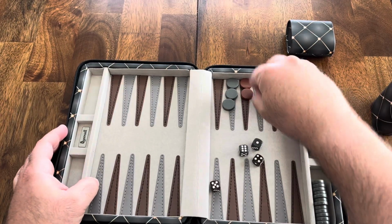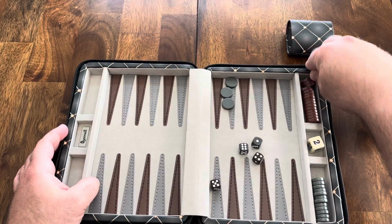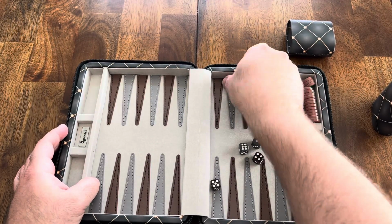And so I really enjoy this Queensell magnetic travel backgammon set. I think it's got a great look to it.